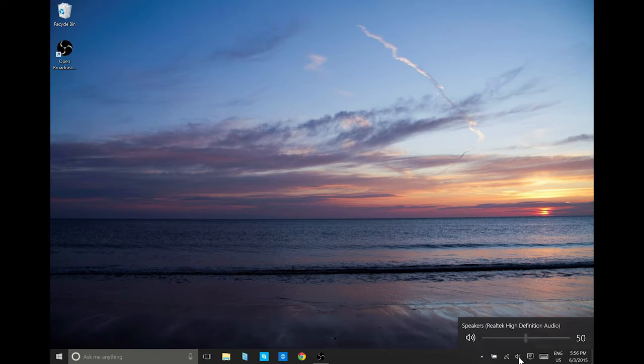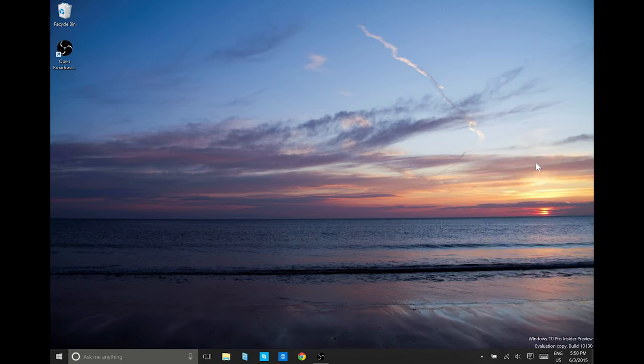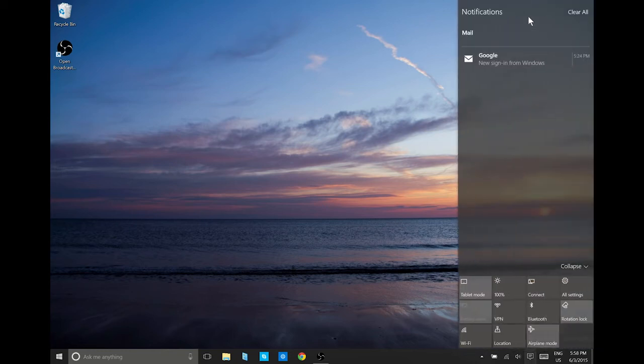The volume menu is going to be, again, a newer style. I don't know if I really love this. I liked how it used to be back from Windows XP all the way up to Windows 8.1. Now it's this horizontal line. Not my favorite, but still, I mean, it is kind of progressing with the time. If we go to the bottom right, we're going to see the system tray's date and time has been updated. It's a nice clean interface, tells you the time in nice bold letters, and you're going to be able to look through the calendar here. Again, nothing too exciting on this front, just a little bit of a redesign to make it more appealing to the masses. Last but certainly not least, one of our favorite things in Windows 10 is the new notifications menu.